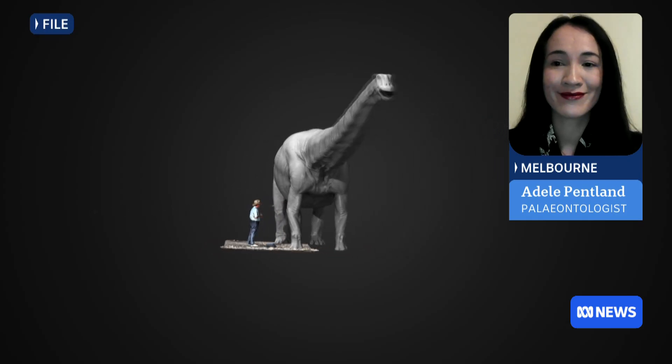I'm amazed at how scientists can work these things out. In June, a research team at your university revealed what a 95 million year old sauropod ate for its last meal. How do you determine something like that? That research was led by my PhD supervisor, Dr. Stephen Poropat, also with the Western Australian Organic and Isotope Geochemistry Centre at Curtin University. What we identified at that dig site were what looked like raspberry-like structures — gut contents — and we also had skin preserved as well. High-powered x-rays from institutions like ANSTO and the Australian Synchrotron are allowing us to verify these are indeed gut contents without destroying the fossils in the process.